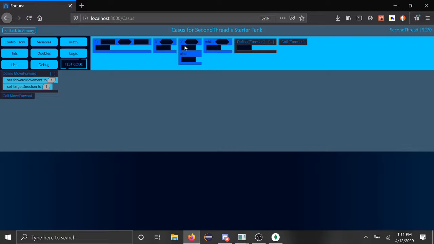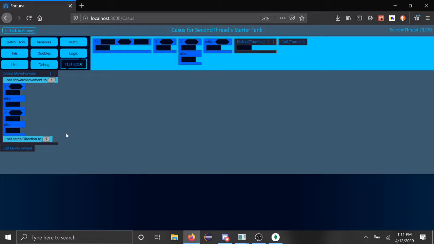Another nice thing about functions is if for whatever reason your code gets really long and complicated, you can put some of it inside of a helper function, and then you can just click this minus button and it'll minimize it. That way you can see less code, only the things that you care about. And then if you want to go edit it, you can click the plus button and edit it again, as you would expect.